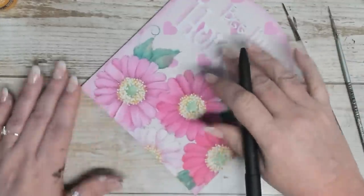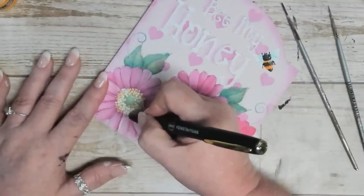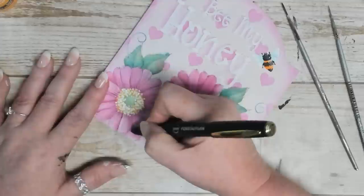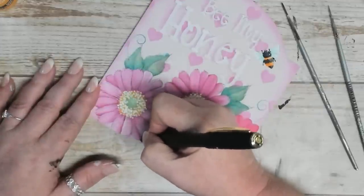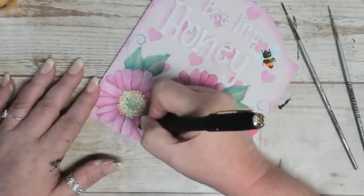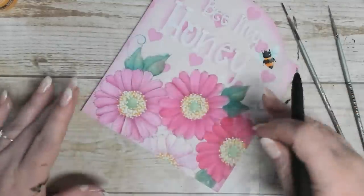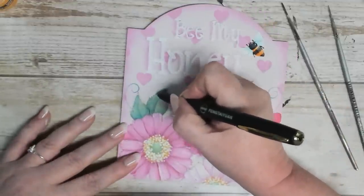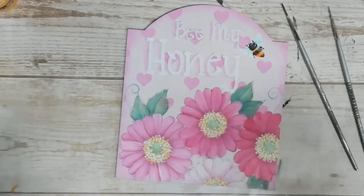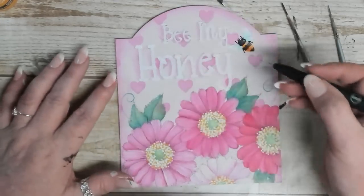So what kind of varnish do you use? My favorite is DecoArt's Ultra Matte Varnish. It's a DuraClear. That's my favorite, but I prefer a low sheen to a high sheen. That's just my personal preference. I like the Ultramat for a couple of reasons. It gives you that pop. There's that instant gratification when you're putting on a good coat of varnish. That pop of color that you get with the matte spray. But I really like that low sheen of the Ultramat. It's a very flat, almost a dead flat finish.